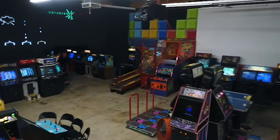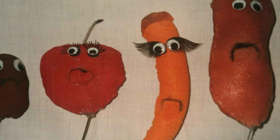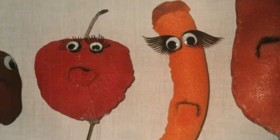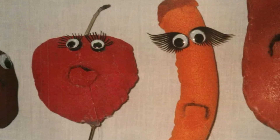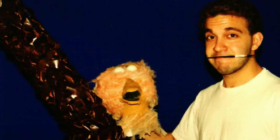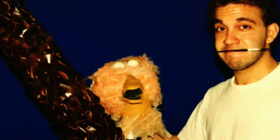We worked together on my arcade business, and growing up we would tinker in the garage. We were just talking about before we started the episode, Nick, that we would make like puppets on little wires — googly eye puppets with little drop jaws — and we did like a vegetable puppet, just silly stuff.